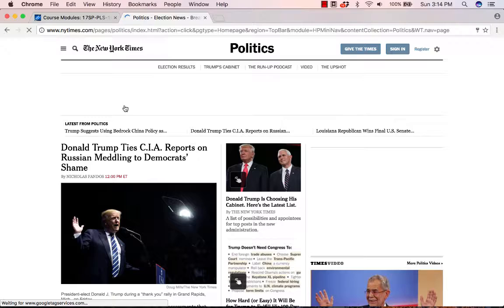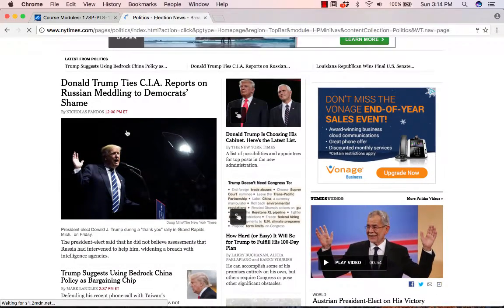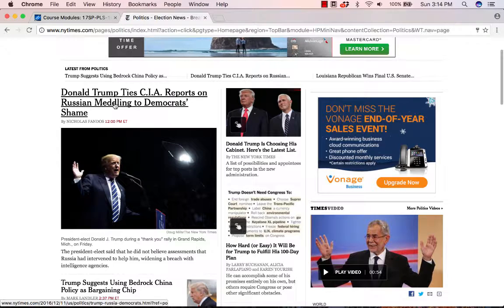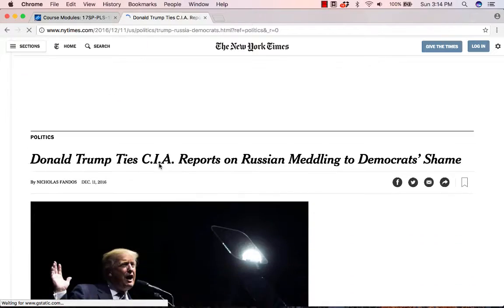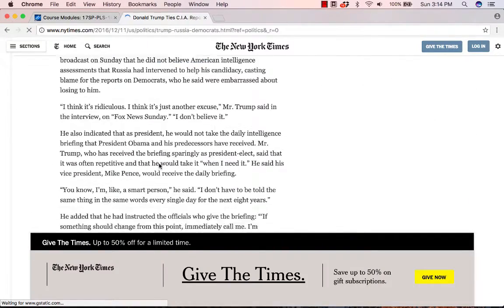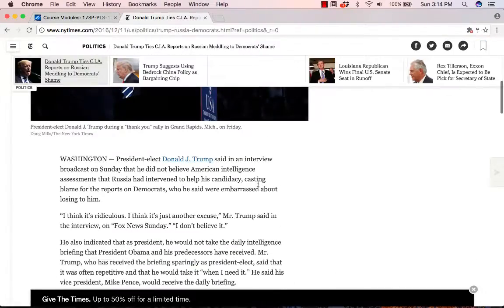So the big story in the day today, anyway, has to deal with what's going to be done about these reports that the Soviets meddled in our last election. And if this is any article that is of interest to you, just click on that. Read it. Tell me what you think about it. Do you think it's biased? What position does it come from?